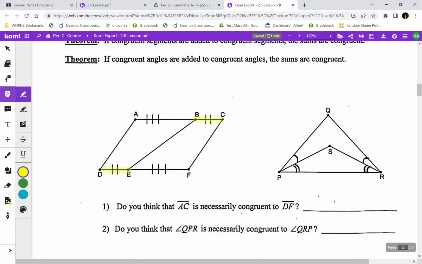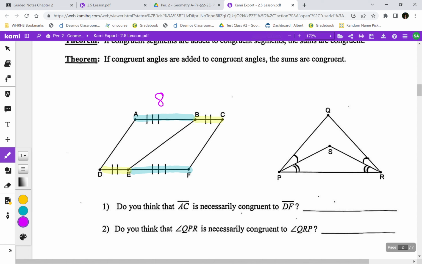Again, based on our markings, what else is congruent? Jeff? AB and EF. You got it. So there's no lengths here, but let's just pretend. If AB was 8 units long, which other segment has to be 8? Because they're congruent, EF, right? If BC was 2 units long, which other segment has to be 2 units long? Because they're congruent, DE. What can we conclude about AC and DF? Wouldn't they both be 10, which would make them congruent?